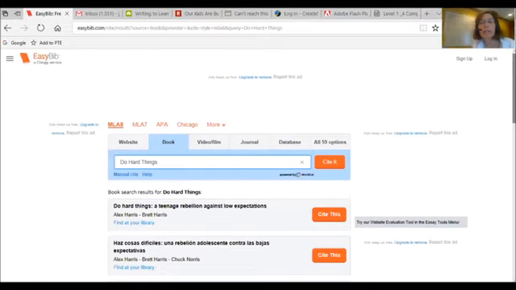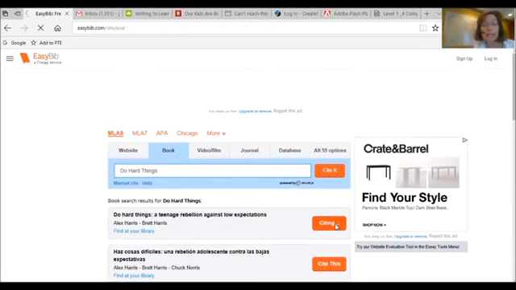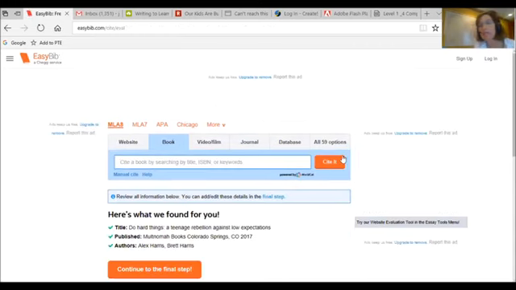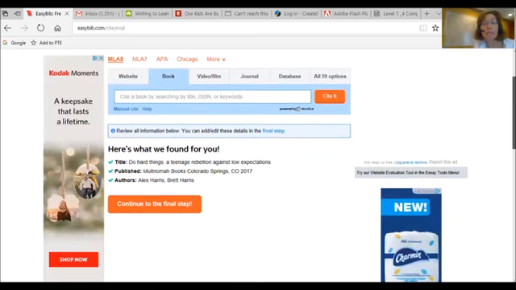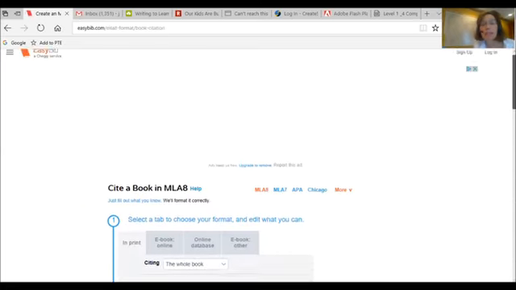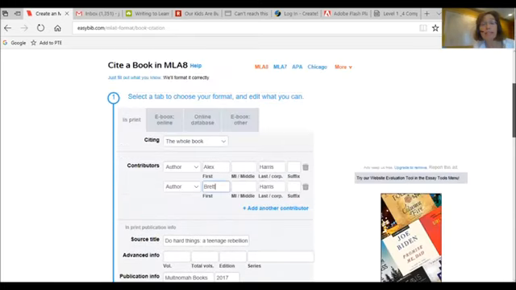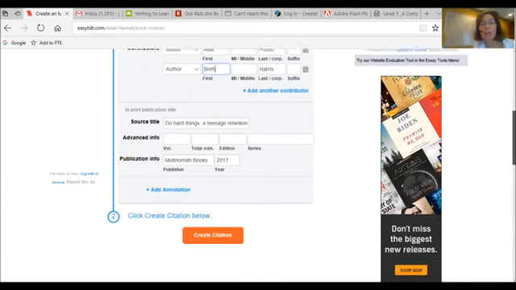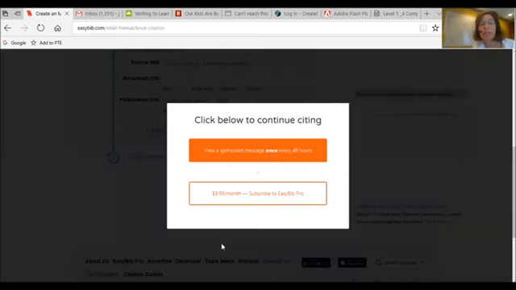Let me try it again. There we go. It seems like I'm having to do it twice every time. Okay, so that's it. See, there was a Spanish version listed below, and that's not the one I'm using, so make sure you pick the actual version that you're using. And let's see if there's any missing information. Okay, it's not orange anywhere, so all of the information is there. I'm going to click Create Citation.